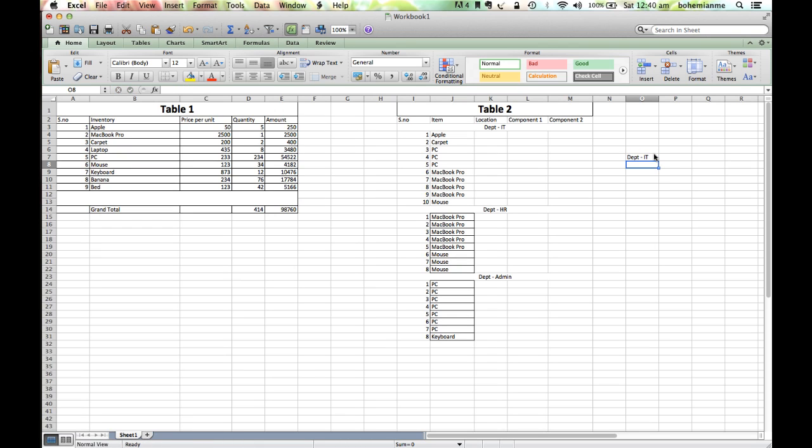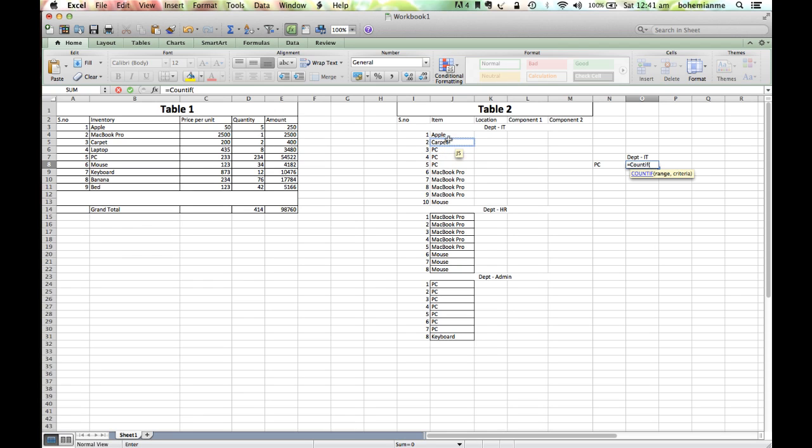So let's say we have department IT. How many PCs do they have? We can do this manually, we can just count 1 2 3, but let's make our computer count it. So what we'll do is we will just use the COUNTIF function for it. If you just type COUNTIF, then bracket starts, then it asks us to define the range.